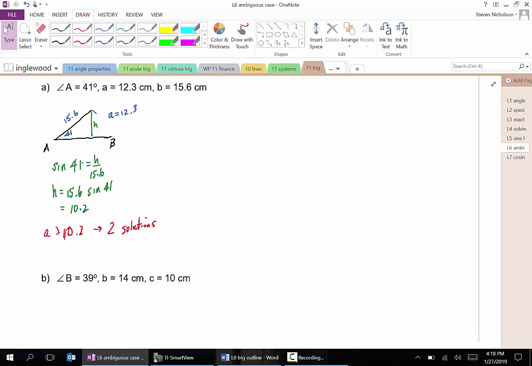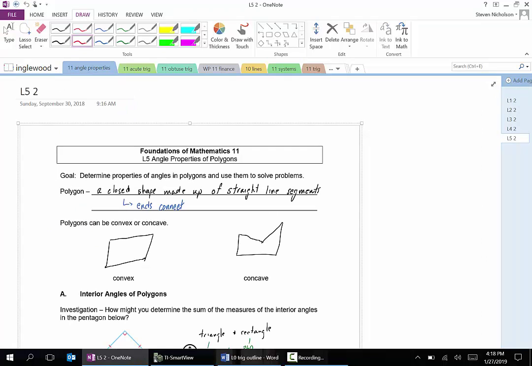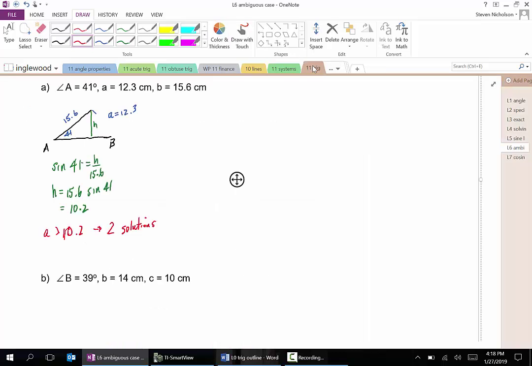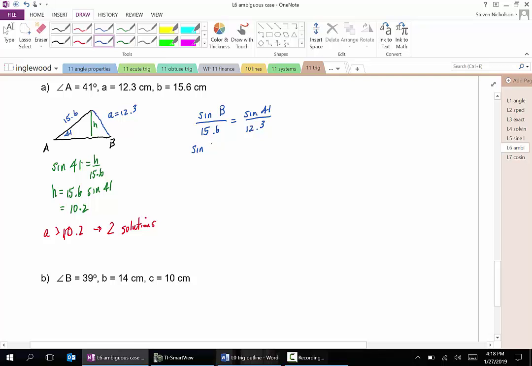the triangle. And I might do a couple of shortcuts for speed. In looking at this, here's this first picture. So the sine of b over 15.6 is equal to the sine of 41 over 12.3. So there's our matching pair. And again, we're going to multiply both sides by 15.6, and we're going to take the inverse sine of it. So I'm going to do all of that. And again, you should do it if you're not quite sure, but I'm not going to do it.